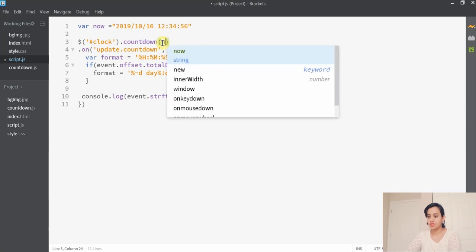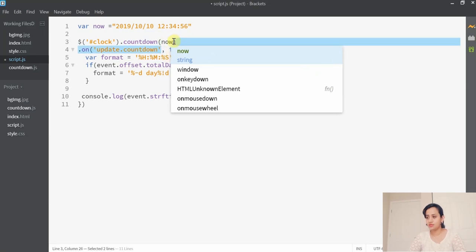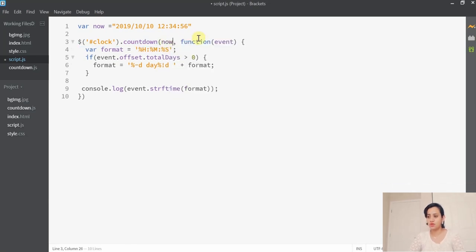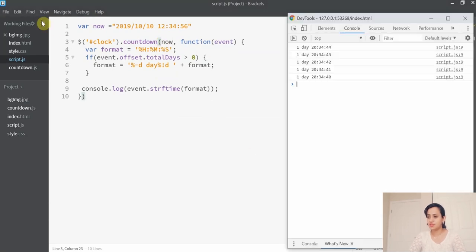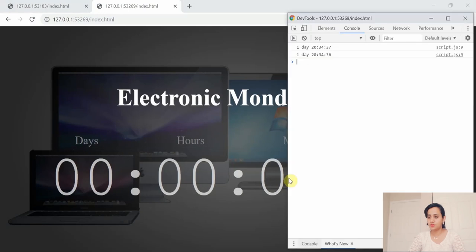You don't even need this on update countdown function. You can delete this whole thing and say now and your inline function. This is just enough. Right, now you save it, you go back, refresh. I mean, you don't have to refresh, it's a live update. So there you go, you have it.